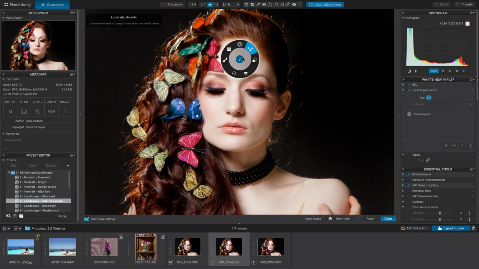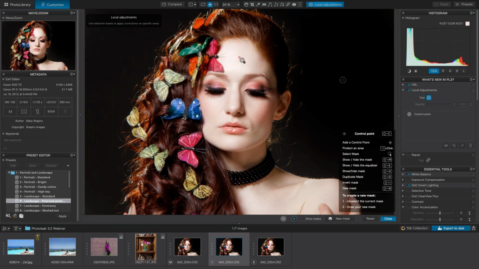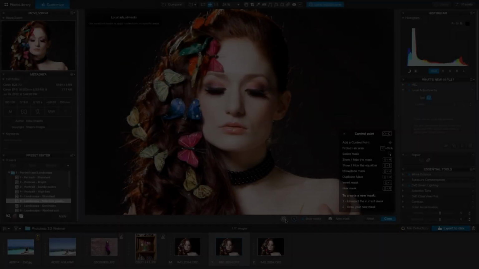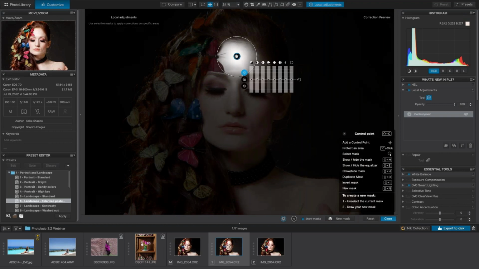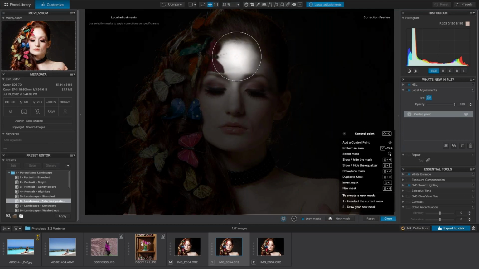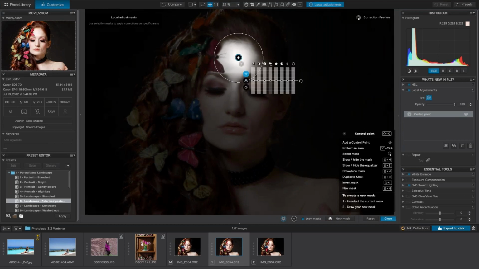I can use any one of these choices. I would probably use a control point because now it's just going to select the skin in a specific area. Oh, I was in my negative thing, there we go. And now I'm going to click here, there we go. And I've created that mask. I was just in the wrong button there. When in doubt, try again. So now it's just selecting this part of her skin based upon the hue and the luminance and the saturation.